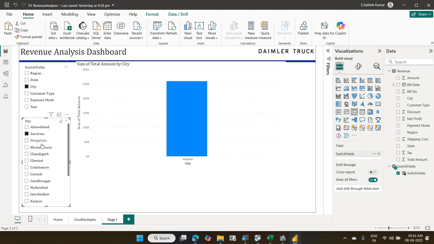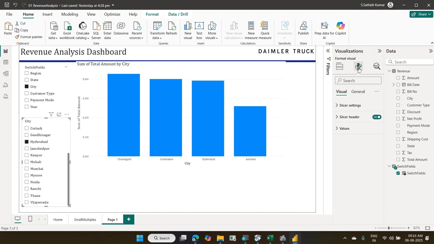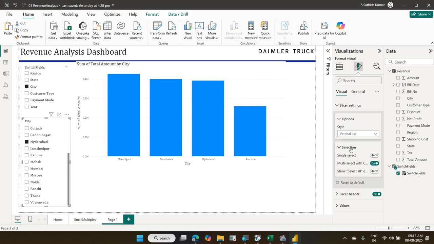Under slicer settings, selection, switch off multi-select with control key. That should be off. So I repeat: select the second slicer, go to format your visual, slicer settings, under slicer settings, selection, switch off this multi-select with control key. That should be switched off.